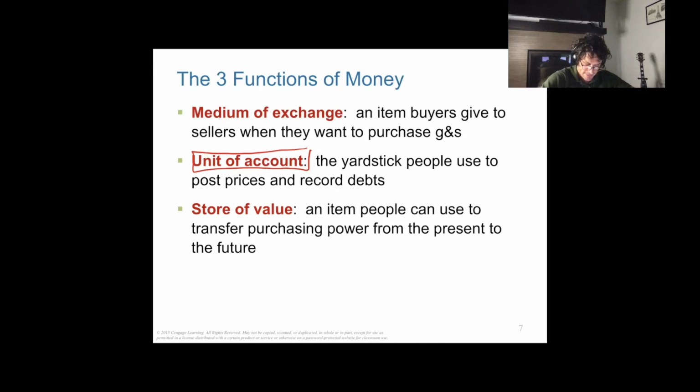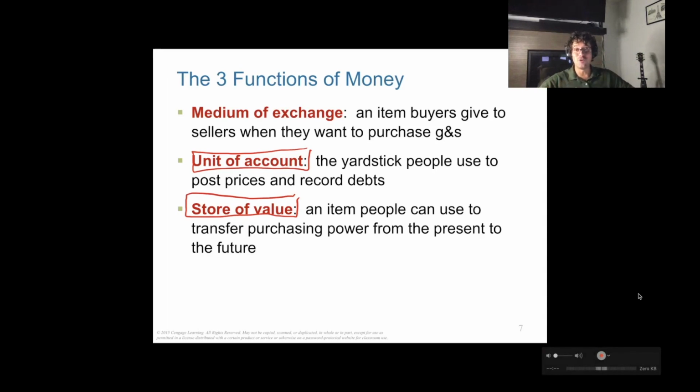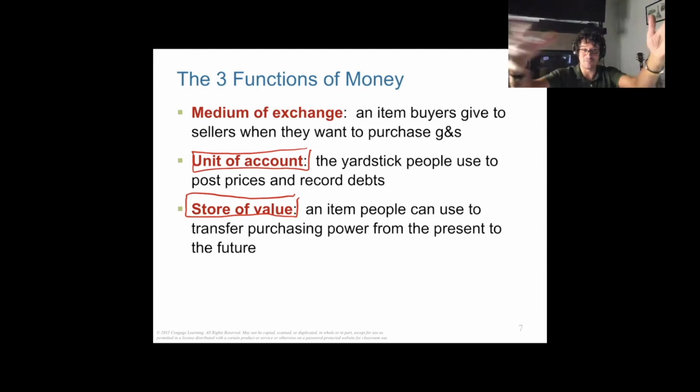And last but not least, money plays a role as a store of value. In particular, people can use money in order to transfer purchasing power from today to tomorrow. I don't know if you watched the movie Narcos, where Pablo Escobar takes this barrel of money and puts it in the ground. Well, that's an example of how you can transfer purchasing power from one period to the other. So you can really use money in order to transfer value from today to tomorrow.